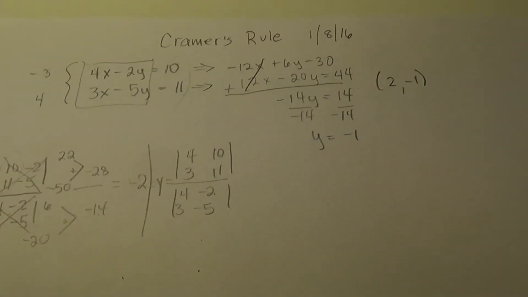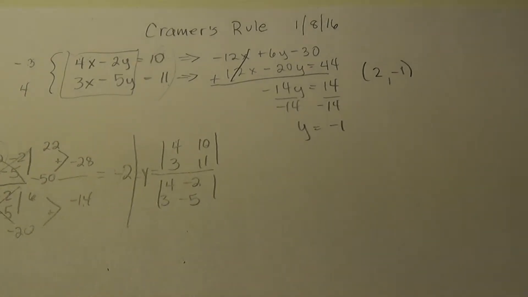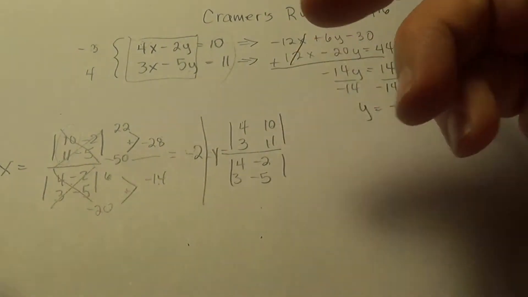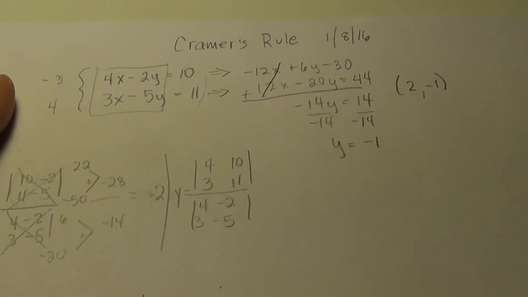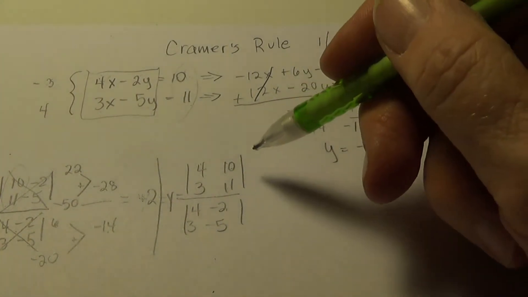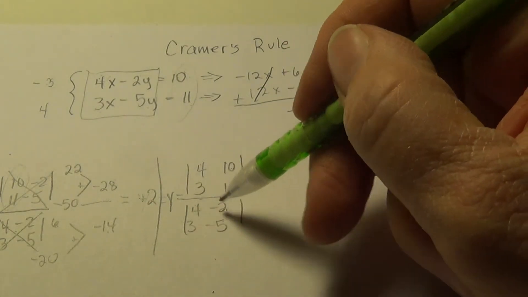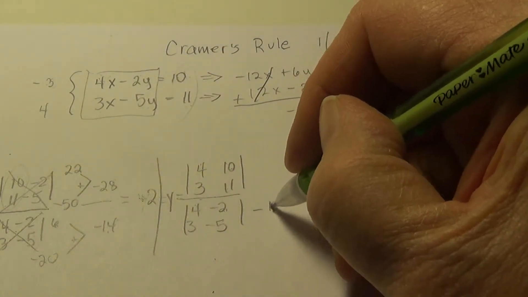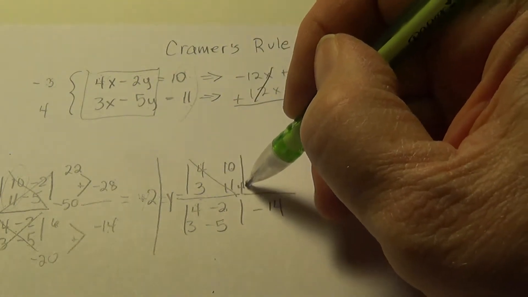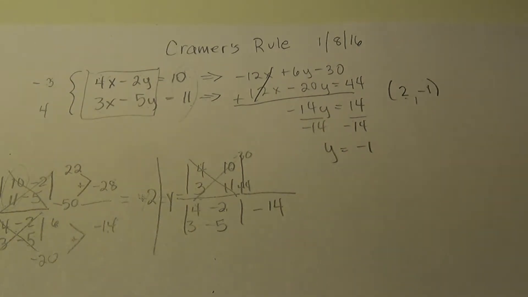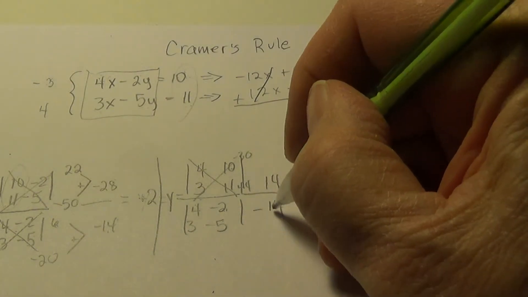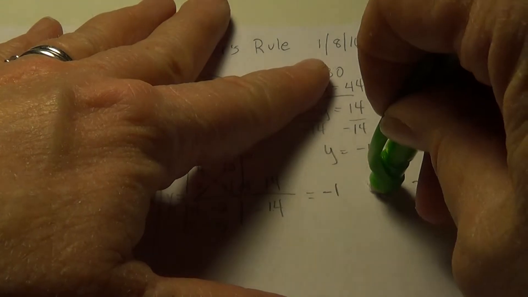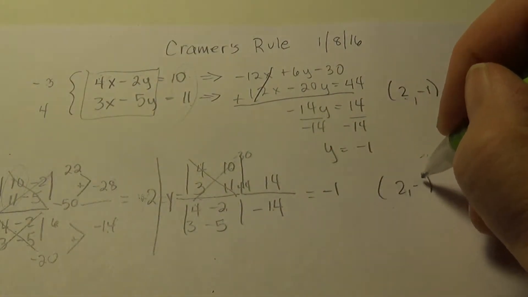So squishing in my y there. So that does match what we got. No, it doesn't. We got a positive 2. So let me check my work. All right. It's negative divided by negative. Sorry. Positive 2. Just like I did up here. All right. So moving right along. This determinant is the same as this. So I know already that we have a negative 14. And on the top here, I get 44 minus 30. And 44 minus 30 is a positive 14. Divided by a negative 14 is a negative 1. So using Cramer's rule, I get the same thing. But I have to write the x term first, 2, negative 1.